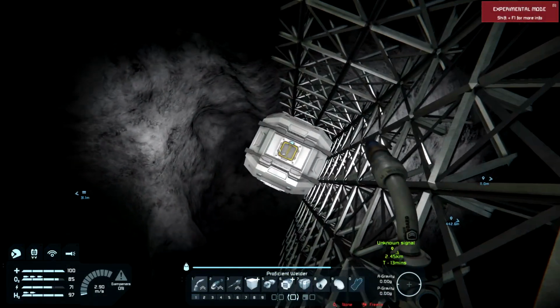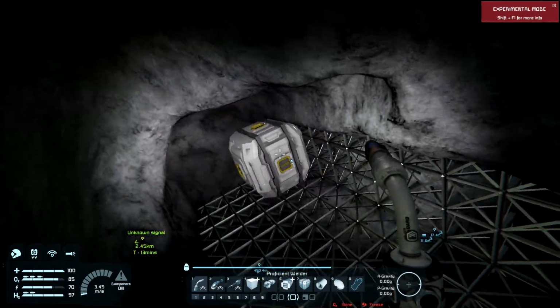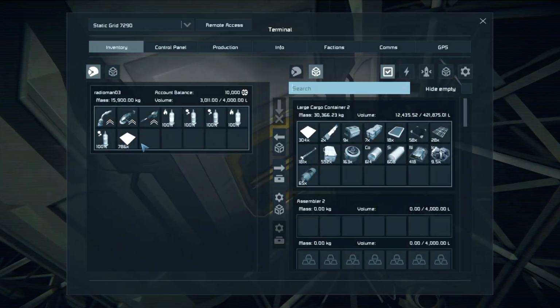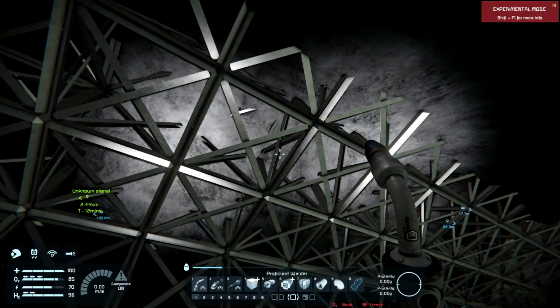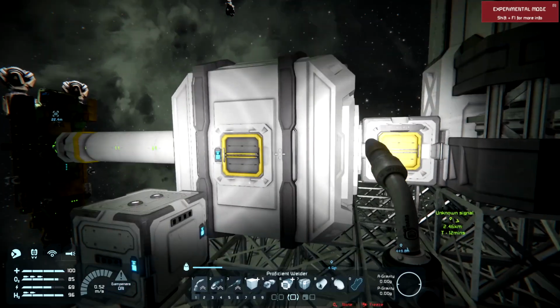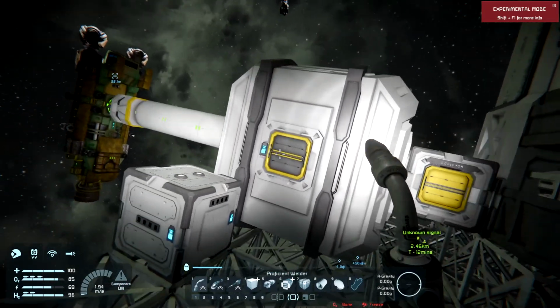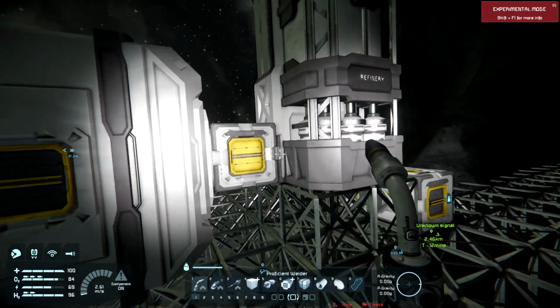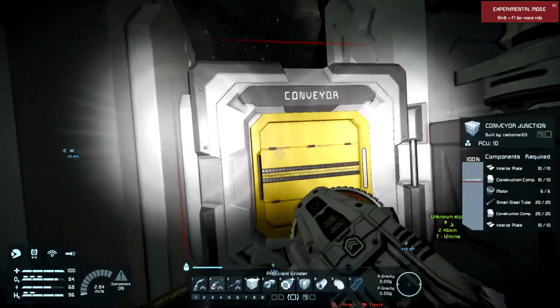Well, thanks to the extra carry weight, it didn't take long for me to get this all moved over here. Just a second or two. Alright, so that's moved. Next thing I can do is grind this down and put the pieces parts in there. Oh, I gotta be careful though. I can't grind that down yet because the ship's attached to it, so I don't want to do that. But I should be able to take this guy out of here.